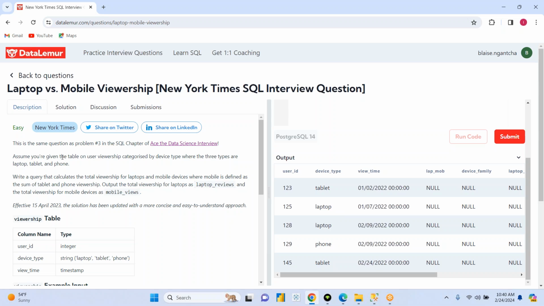The question will tell you, assume you're given the table by device where the three device types are this, this, and this. You're going to preserve laptop as a separate group, but combine the views for tablet and phone into what we call mobile. So you're looking at two groups instead of three.